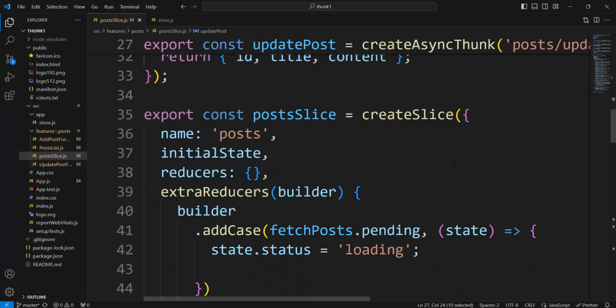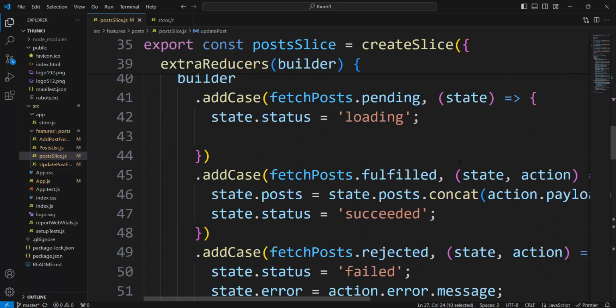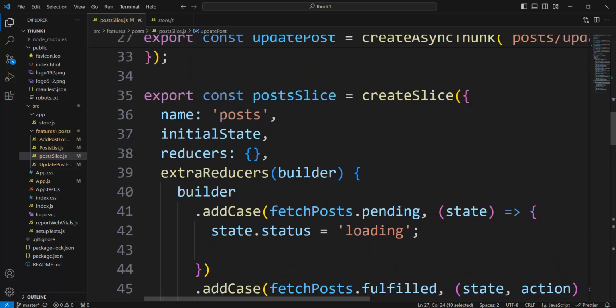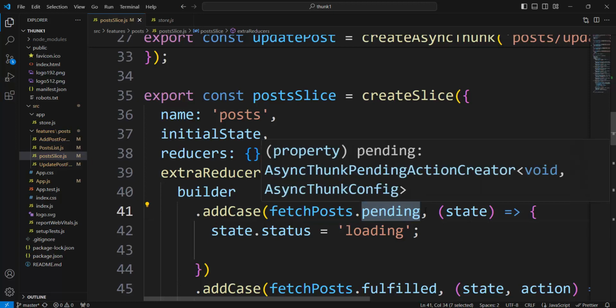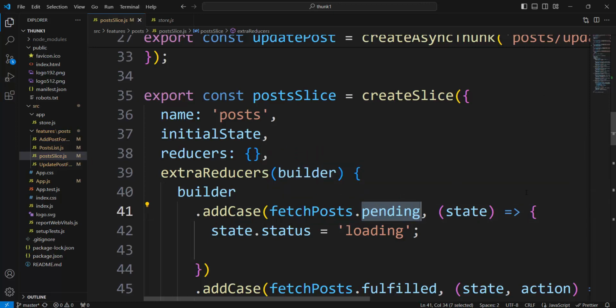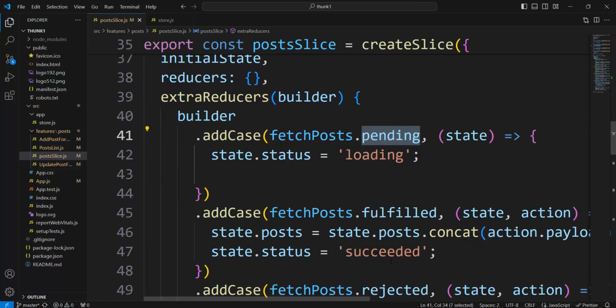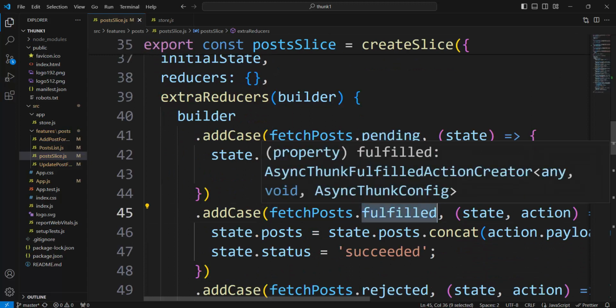The result of each thunk goes to extraReducers, in the addCase method of the builder object, and every action is here. The thunk function dispatches action type pending, action type fulfilled, and rejected.